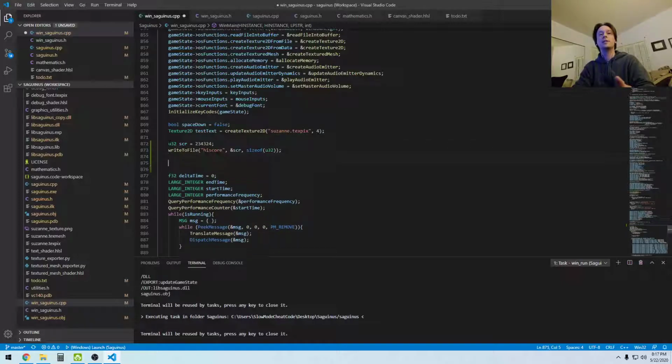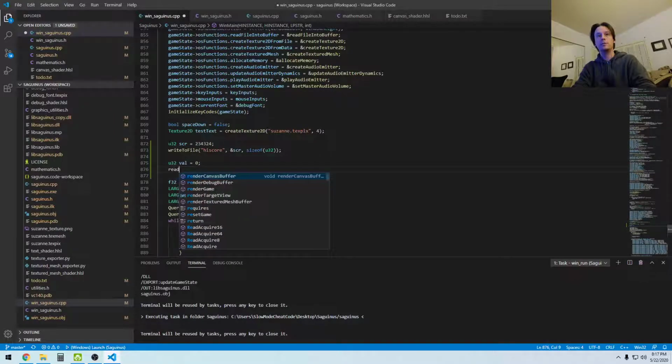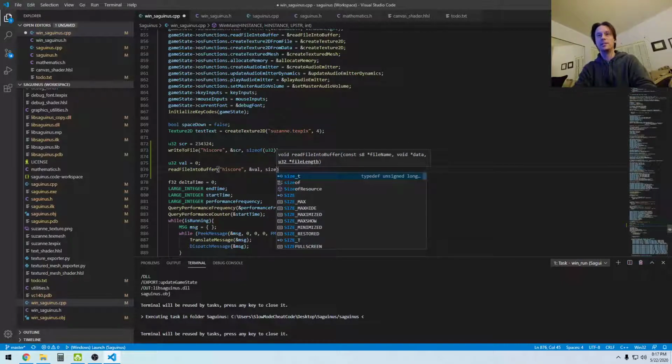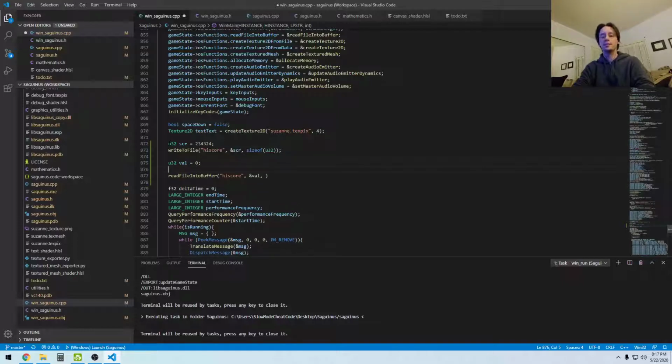All right, so once I write to the file, I'm going to make a U32 val equals 0, and then I'm going to read file into buffer. File name is the same, high score. The data is the address of val, because I want the data to go into there, and it's going to also be, oh no, I need to get the length. Oh, jeez.